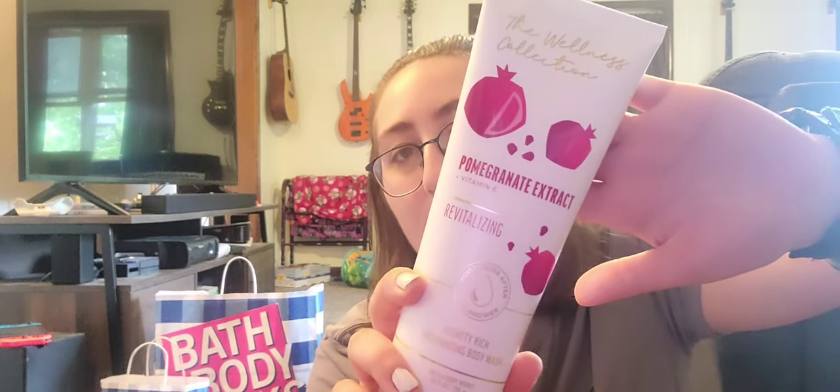My fiancé already used this, but I got him the Atlantic Men's Collection Body Spray — he really likes these. I got this for free: the Sleep Lavender and Vanilla Cracked Heel Treatment. I thought this would be really good because I do work on my feet. I got the Earth Calming Face and Body Mask — it was really cool to find this 75% off, I didn't think I'd find this. The Wellness Collection was not on sale — it was still buy two, get two — so I got the Pomegranate Moisturizing Body Wash for free.